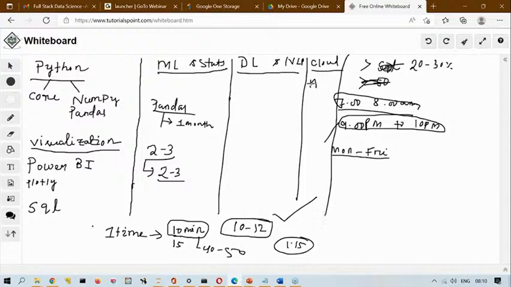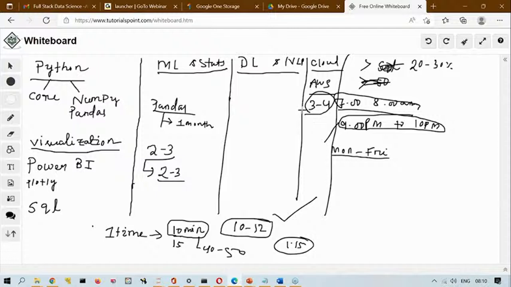So we are going to use AWS. Whatever we have discussed, ML and deep learning, all the projects, it's not possible for me to implement 10 to 12 projects inside this, but 3 to 4 projects, how to deploy in AWS, we are going to see. So it is end to end.